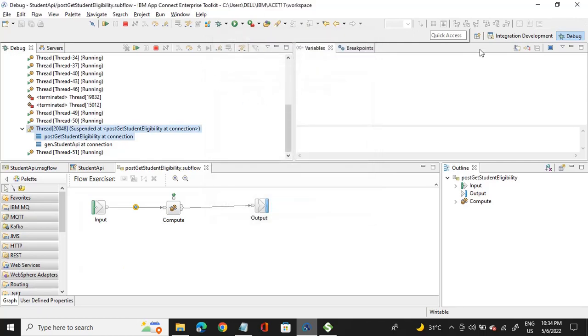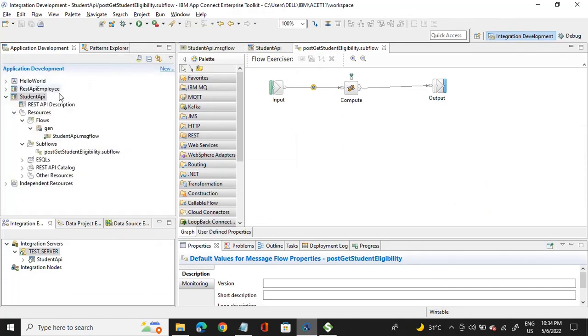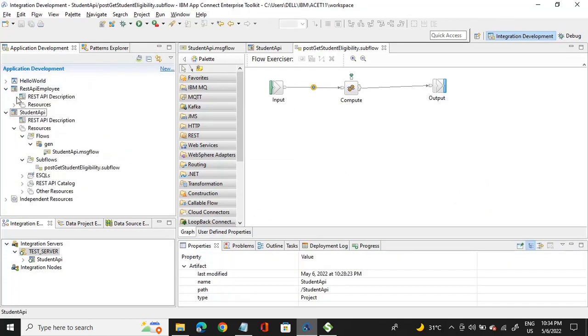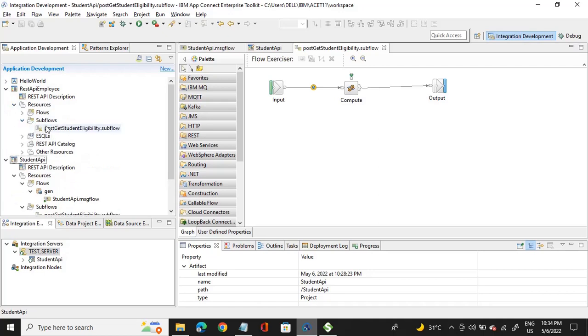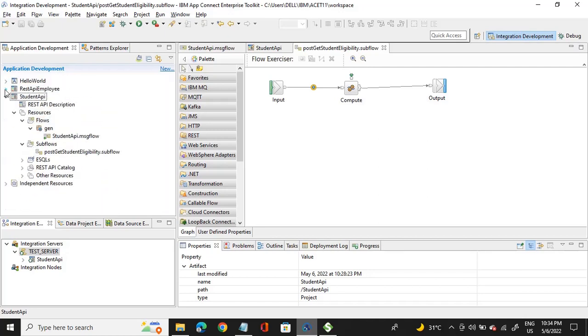No need to select all those. Why it's popping up is because there's one more REST API I created for explaining purposes, but I gave the same name, so it got confused. You can see that post get student eligibility, and this is also the same. So it is asking which one you want to execute.